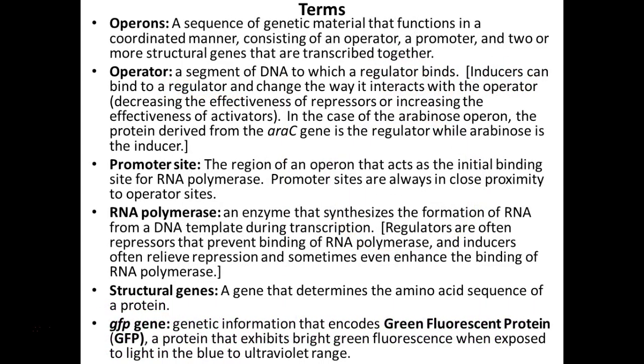So some terms that go along with this system of controlling our DNA. Operons are a sequence of genetic information that functions in a coordinated manner. It has several parts to it. It has an operator, a promoter, and two or more structural genes, right? So there's an operon, this operating system that controls the gene expression that we're going to talk about.